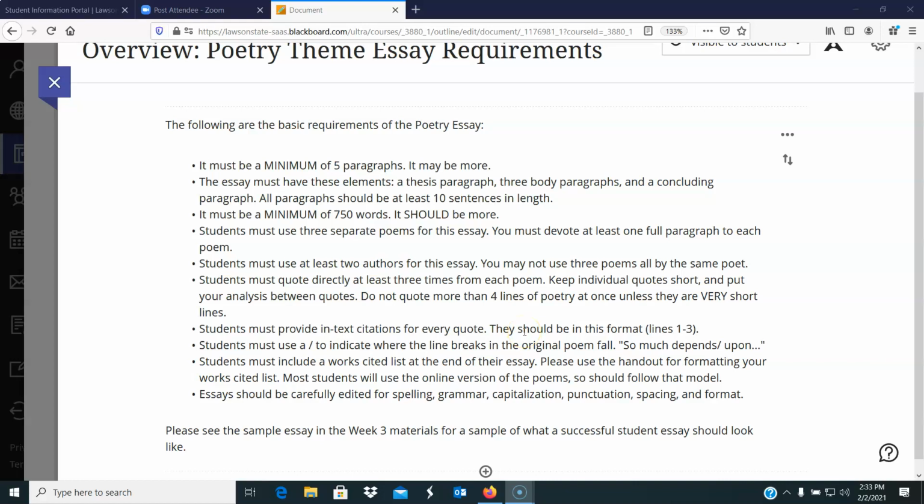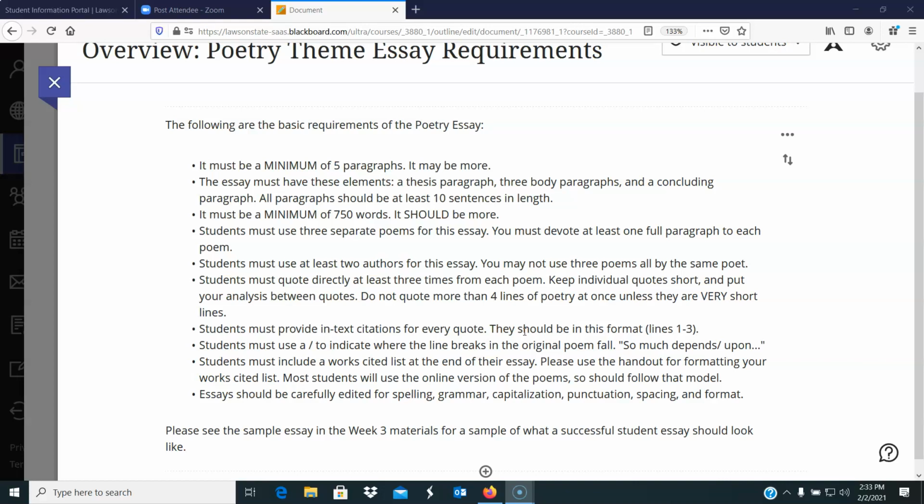So every time there's a sentence where there's a quote, you should put a citation at the end of that sentence. Don't put it at the end of the quote if the sentence continues. You don't want to interrupt your thought with a citation, but it goes at the end of the sentence. Don't save them all up and do one at the end of the paragraph. It goes after each sentence that has a quote in it.